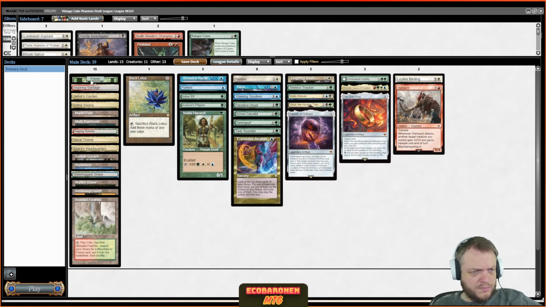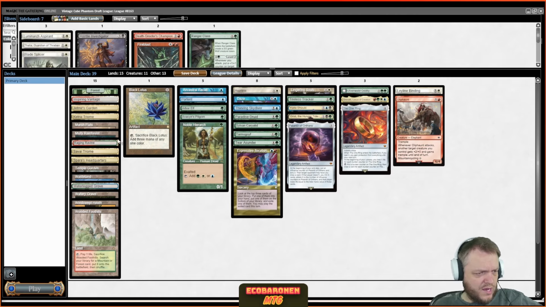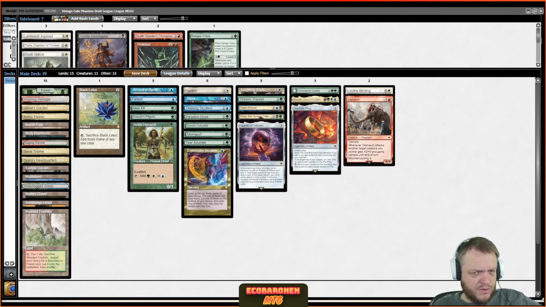Let's count the blue sources, because I do play Daze, which is maybe insane. 1, 2, 3, 4, 5, 6, 7, 8. I think they should be okay. How many blue fetches do I have? I only have 1 blue fetch, so I don't think I'm going to play the island, but let's see. Then let's count white. 1, 2, 3, 4, 5, 6, 7, 8, 9, 10, 11. Plenty of white. No Plains needed.